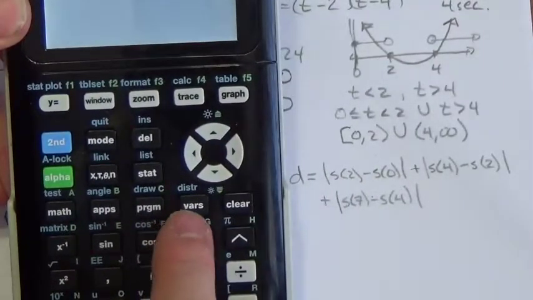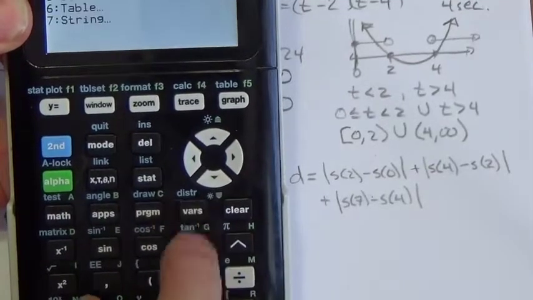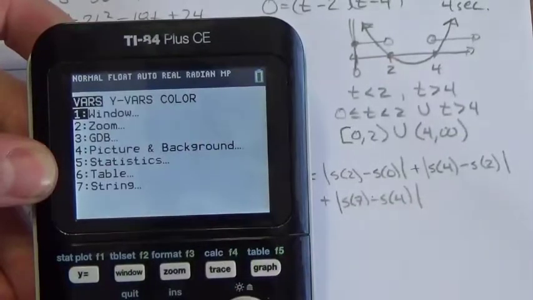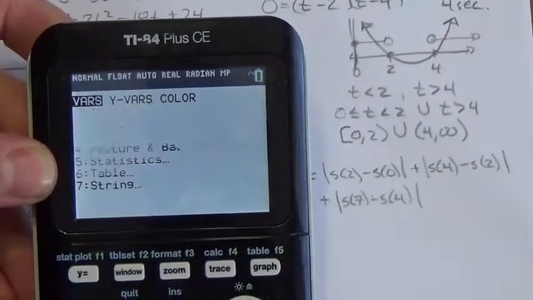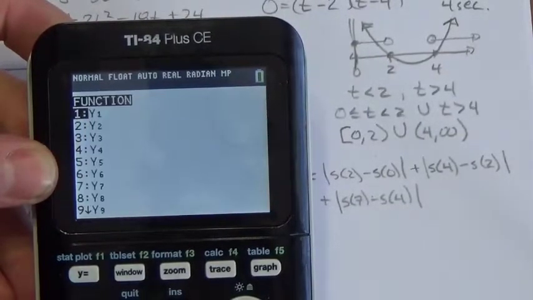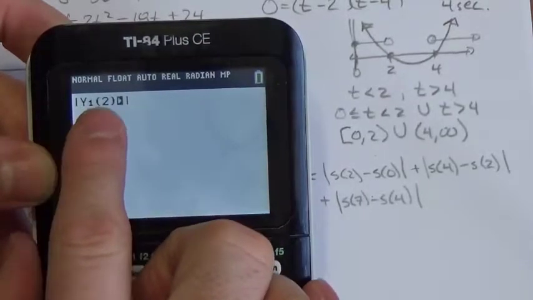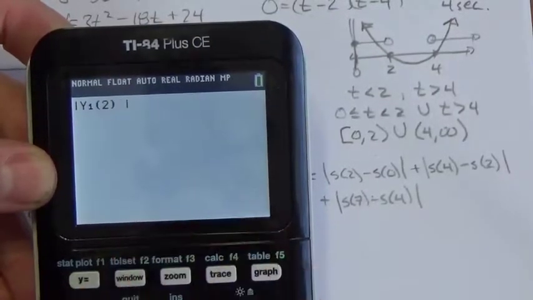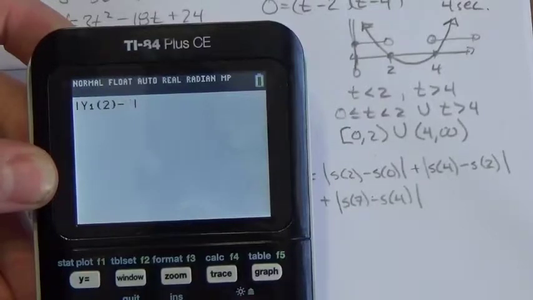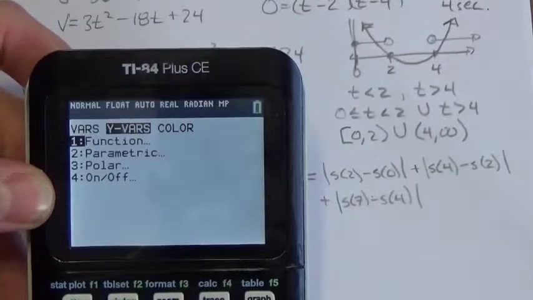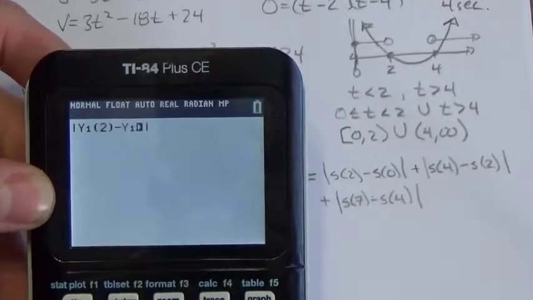Okay, my function. If I press the VARS button, that takes me into a menu where I can see all the variables that the calculator uses, and I'm looking at Y-VARS. I'm going to choose Function because that's what I entered in here. I'm going to use Y1 because that's where I put my function. 0, 2. So this is Y1 evaluated at 2. This is function notation. Minus, I'm going to do that again. So here we go, VARS over to Y-VARS. It's a function, Y1, evaluated at 0.